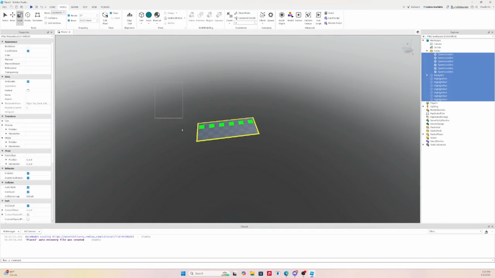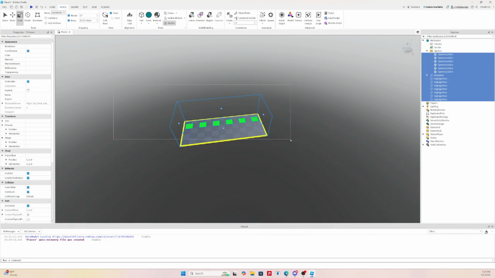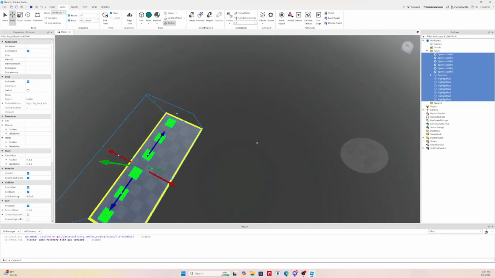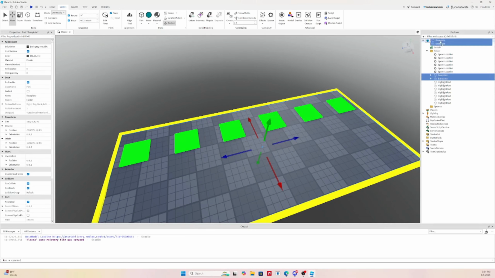You're going to go ahead and select all of this, so literally just drag and drop all of this. And then we're going to name this spawns. Then just drag all of this, press Control-Alt-G, and boom. Now it's a folder, and now you can move it wherever you want, and it's all good together. So now that we've done that, we're going to take the base plate part and, whoops.